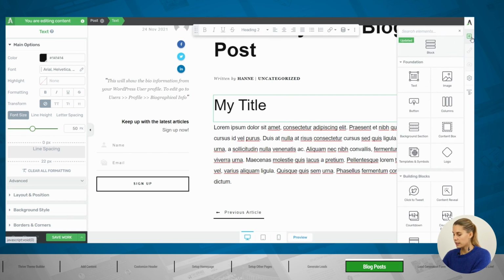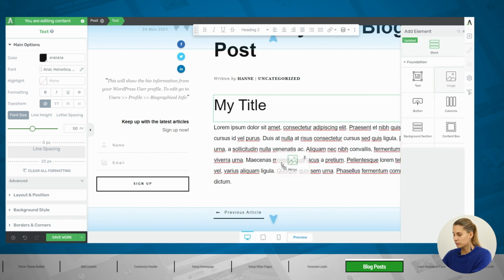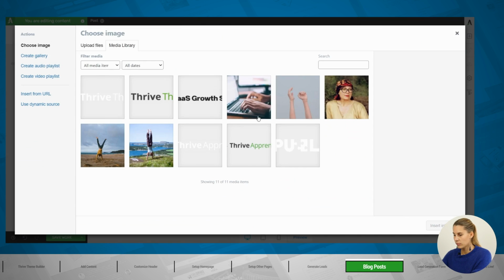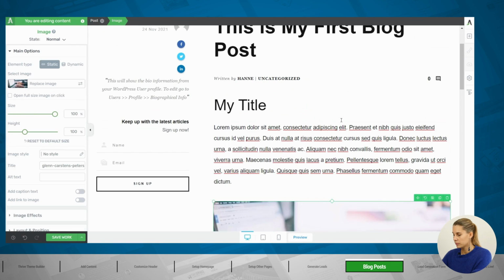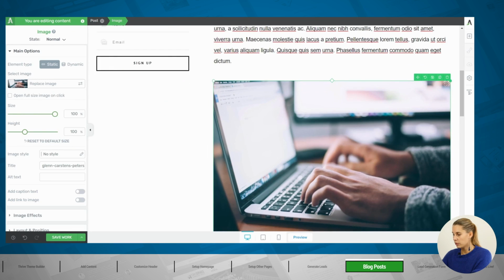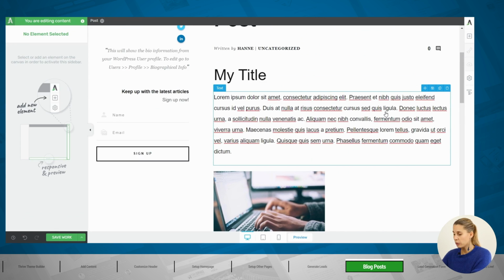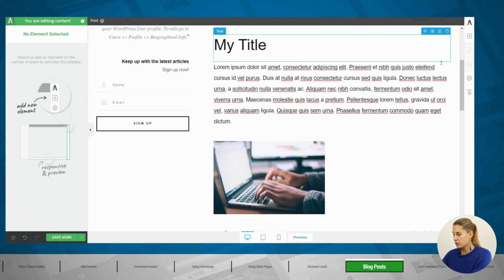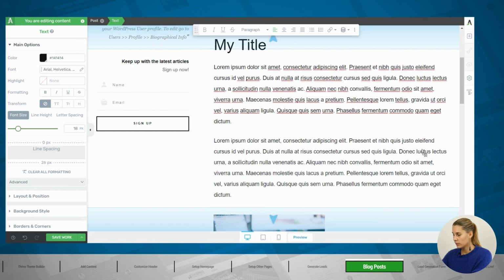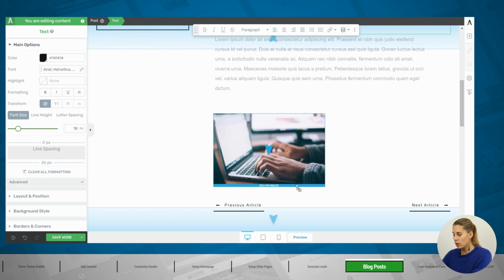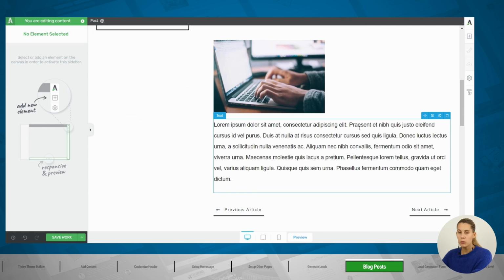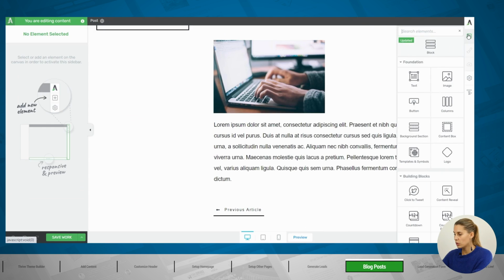Of course, you can add images. And you can play around with those images. So this is a very visual way of creating your blog post. And you can just drag and drop everything on here. If you want something more stylized than just text and images, you can also use the blocks.